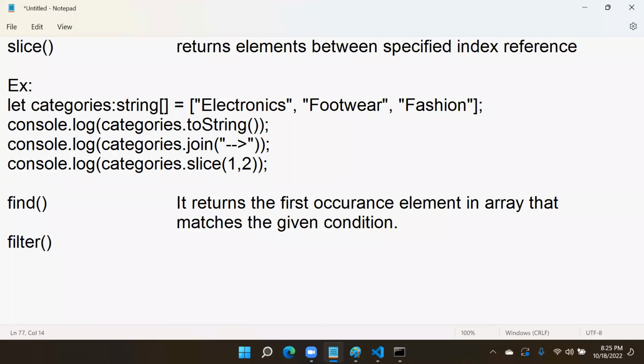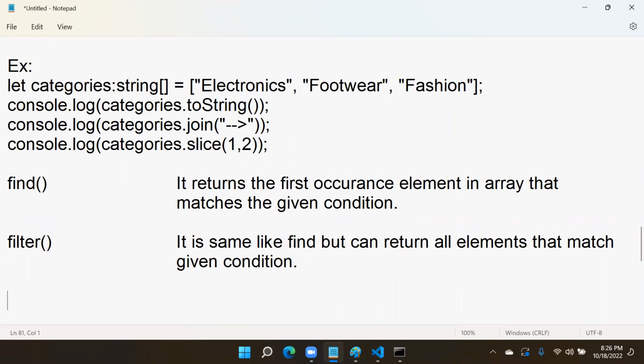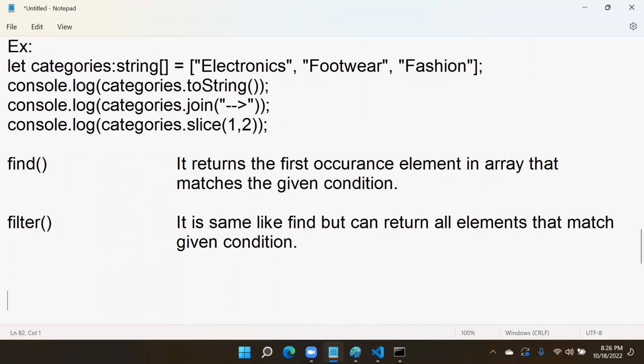Filter is the same, like find, but it can return all elements that match the given condition. So to read elements from an array, you have find and filter.